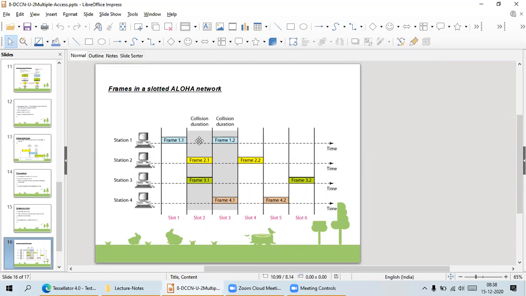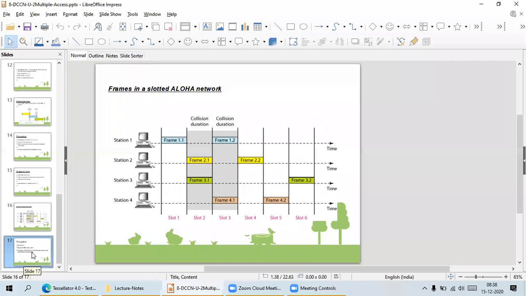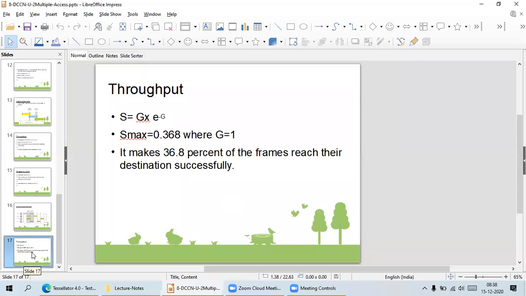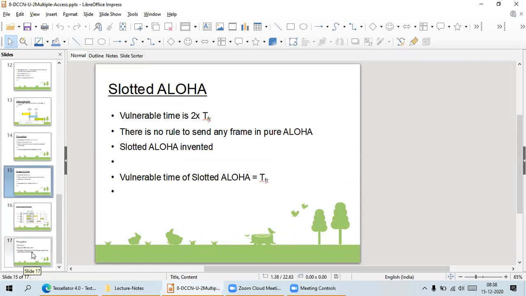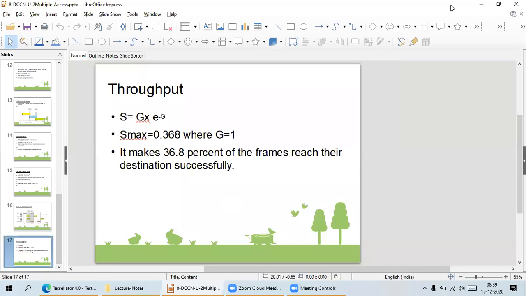With the help of this, we increase the throughput in slotted Aloha. Here you see the vulnerable time is 2 into TFR in pure Aloha, where there is no rule to send any frame. Slotted Aloha was invented, and the vulnerable time of slotted Aloha is TFR.